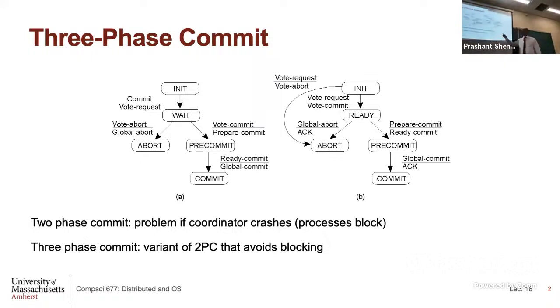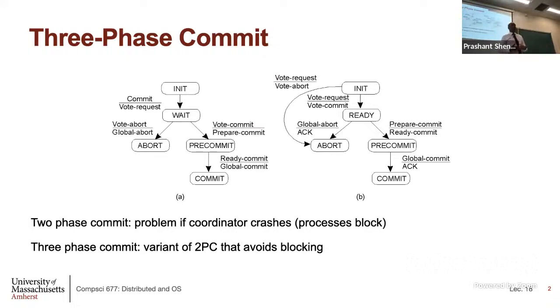But at least this enhancement of two-phase commit, which is called three-phase commit or 3PC, as the acronym goes, gets over this problem of a coordinator crash. The way we do this is we add one more stage to the voting phase. So now there are three phases, which is why it's called three-phase commit, not two. What happens is the same as before. There are two figures here. One is the coordinator, which is the first one, and the second one is essentially the node that is participating in the election. Everyone starts off in the init stage, and the coordinator starts off round one by saying, vote on whether to commit or abort this operation.